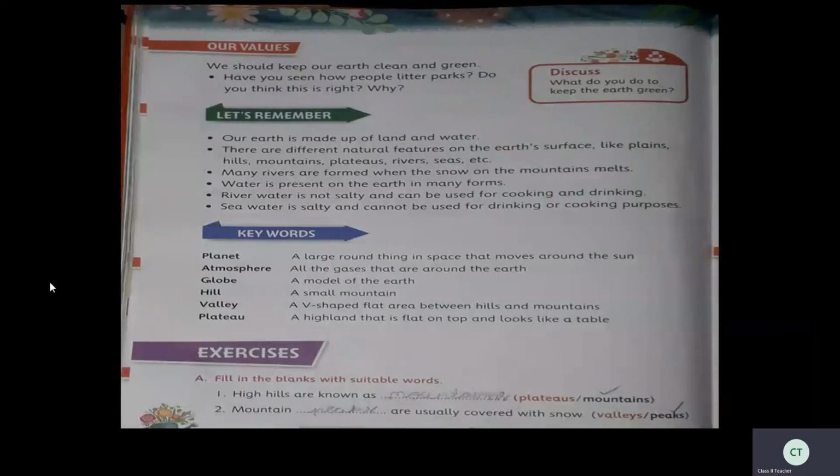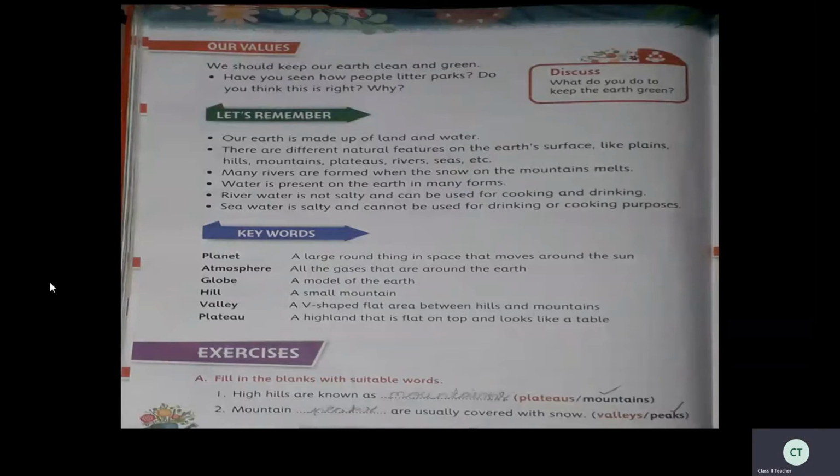Many rivers are formed when the snow on the mountains melts. At the peak of the mountains, we can see they are full of snow. This snow melts, and then the water flows. So many rivers are formed when the snow on the mountains melts.